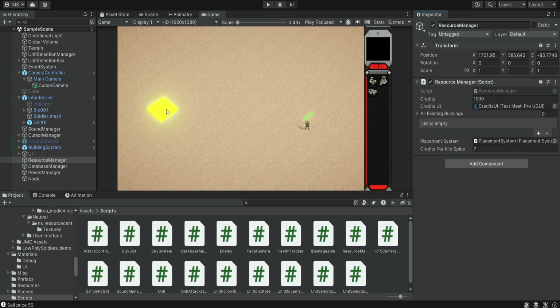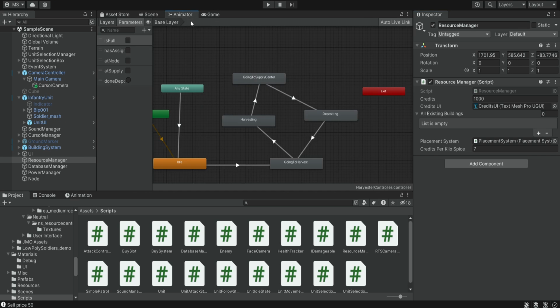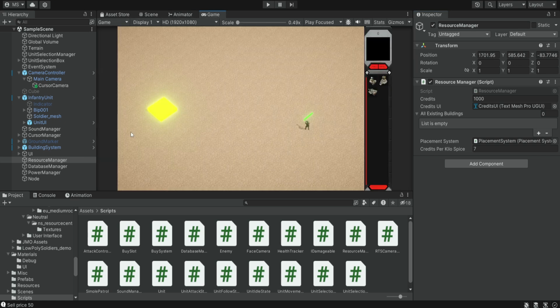We need to click on the node. And so in the next episode, we're going to add the indicators on top of the harvester. We're going to add the option to click on the node. Maybe we're going to cover a few more cases when the node is disabled. And we also want to have an option to gather different kinds of resources. So that's all for this episode.